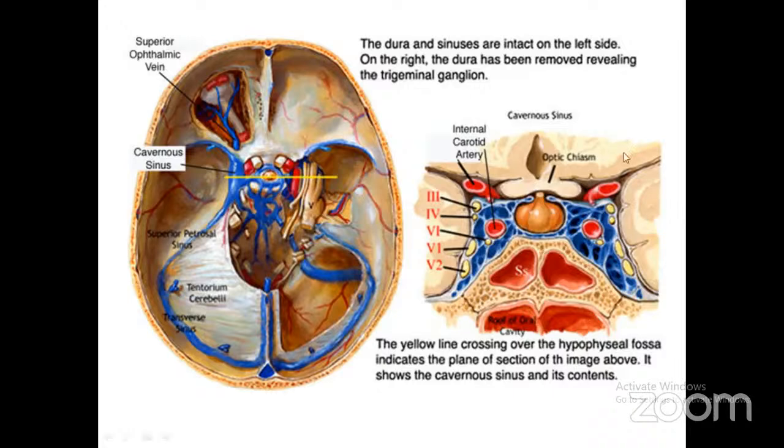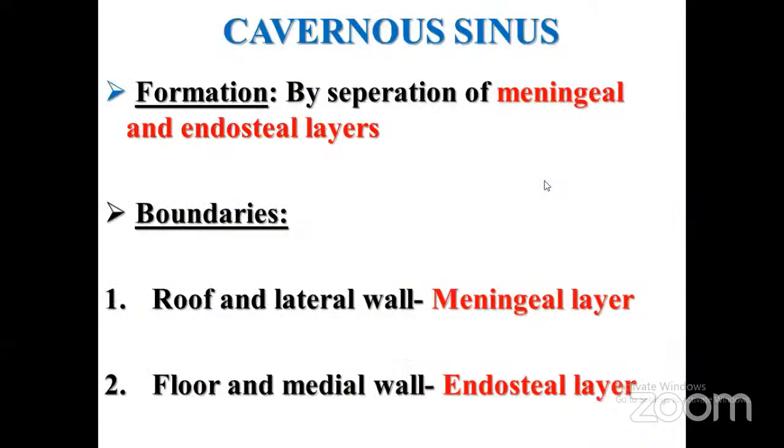It is related to the optic chiasma, pituitary gland, sphenoid sinus. So per se, the cavernous sinus is not important. It is important because of its relations. So it is a highly influential dural venous sinus, you can say, because of its close relation with the important cranial nerves which supply the extraocular muscles. And there is one master endocrine gland. There is a crossing of optic nerve fibers, the optic chiasma there. So let us see how it is formed.